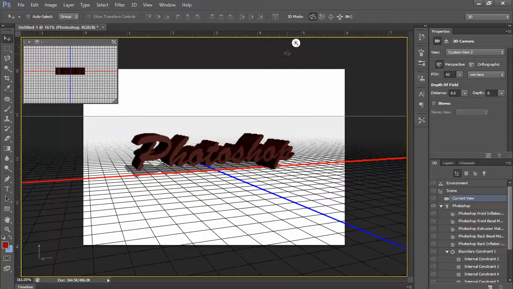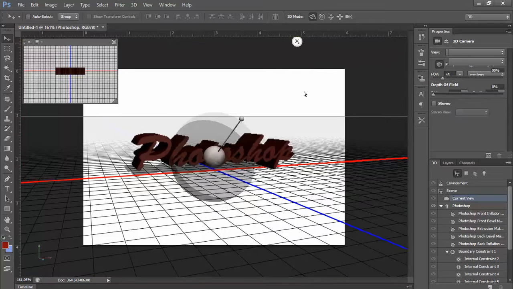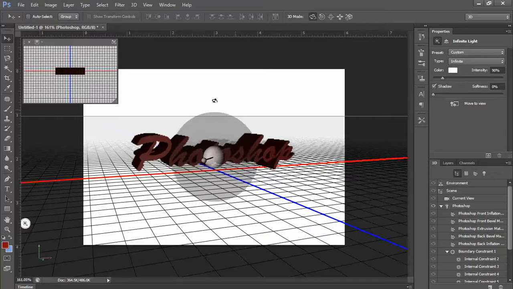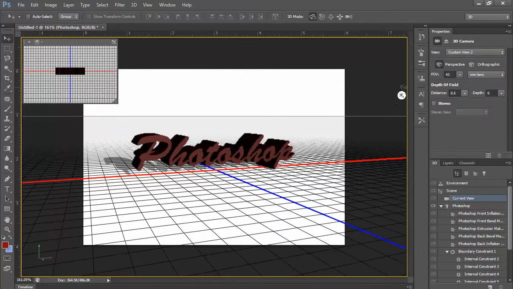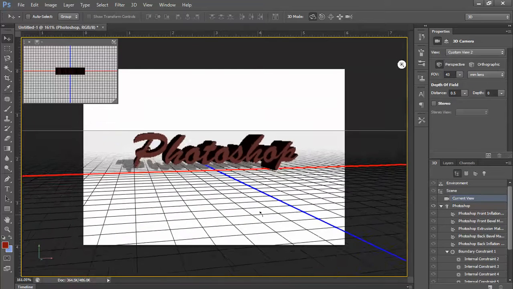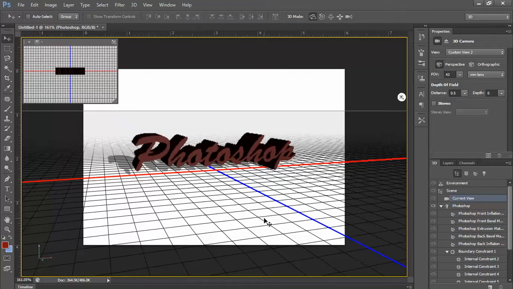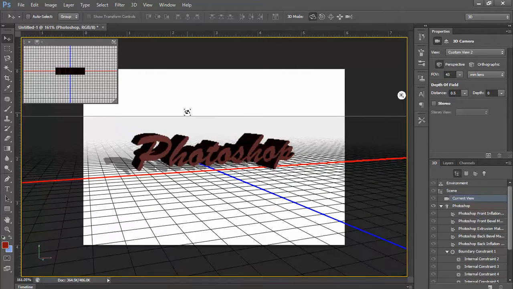Then what we're going to do is you can just leave it like that if you want, but right up here, if you go up to the infinite light here, this is switching your light effects. Okay, so if I click that button, now I still have my circular mouse pointer, but instead of moving the plane where my text is at, I'm moving how the shadow and the light is affected. Okay, so as you can see, as I circle around, my shadow moves. So I'm going to kind of position my shadow kind of how I like it, and then press that light button again, and that will bring me back to my plane. Okay, so I'm going to put that back to where it was and say OK.